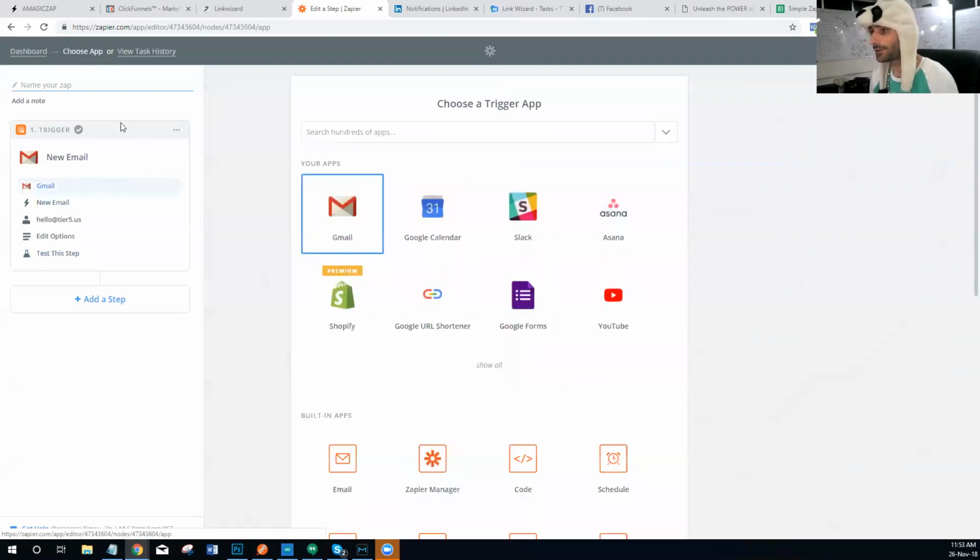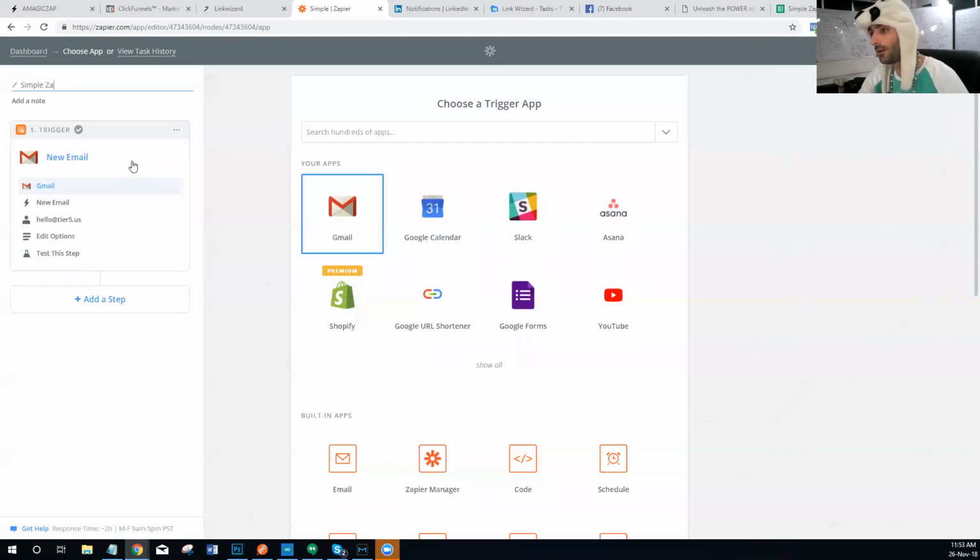I'm just going to change this. First I'm going to give this a title. It's always helpful if you give things meaningful titles that are descriptive, that let you understand what this app is for. That way, whenever you're going through and you find out you need to edit something, you can quickly understand which Zaps you need to edit based on their titles. So I'm calling this one Simple Zap.